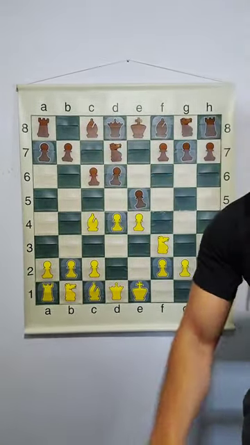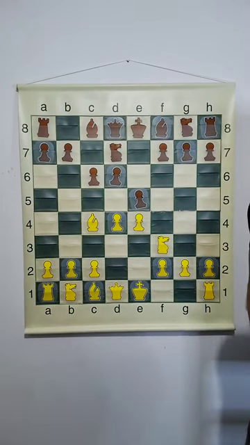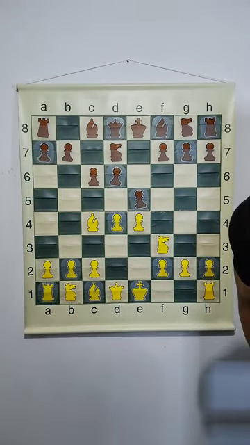And after C6, what move do white play here? What do you want to play here as the white pieces?